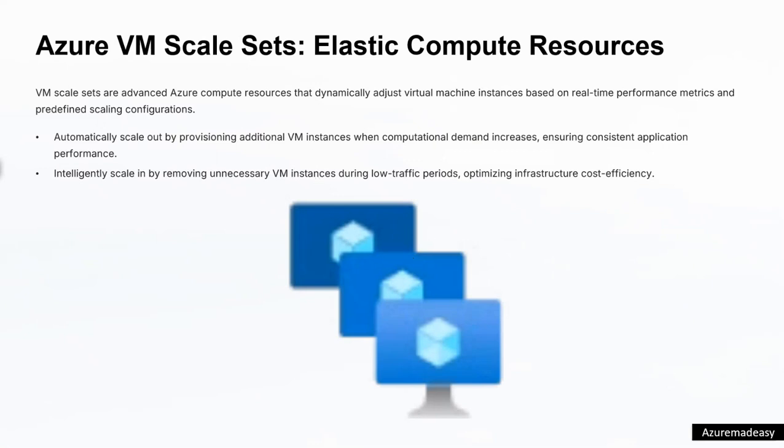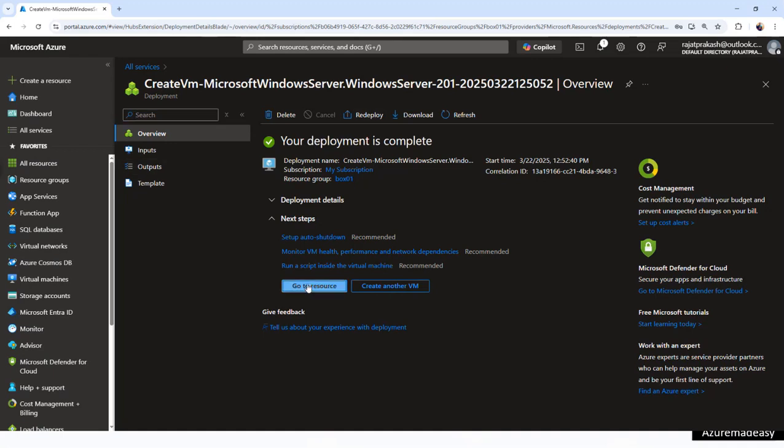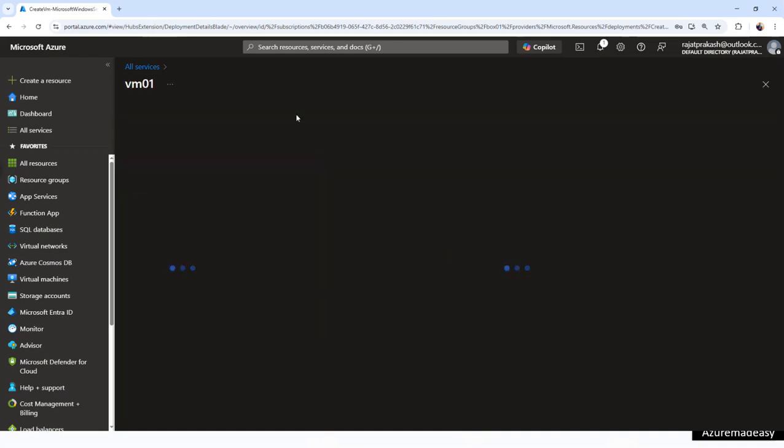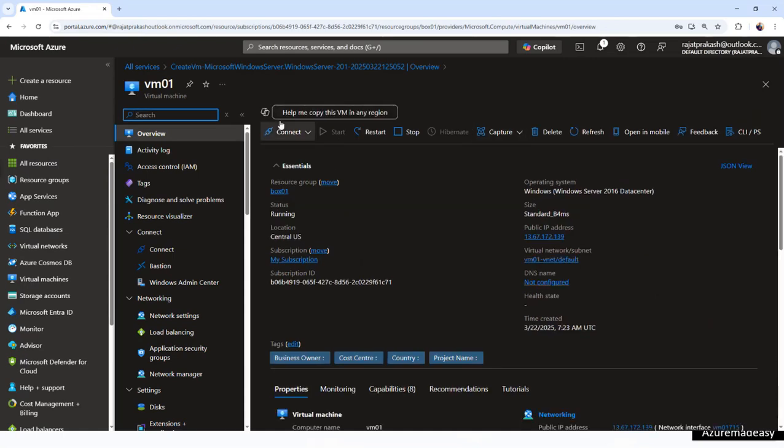Now let's see that we have our VM created. So this is your VM. If you go to the resource, you can click on this resource and it looks like this. See, I have a resource and this is my VM up and running. If you want to connect to this VM, just click on this connect button.